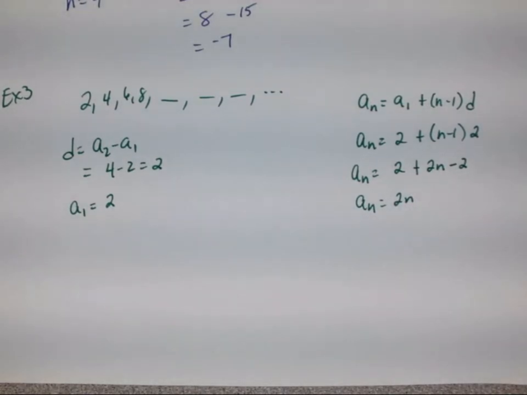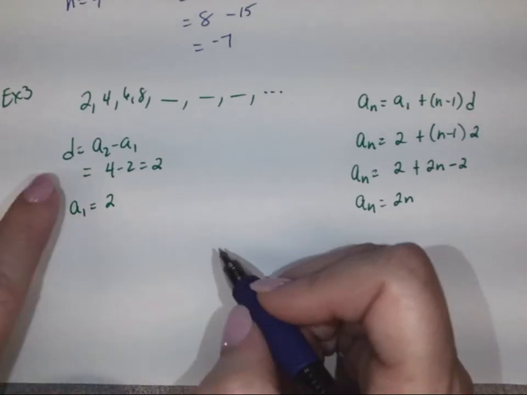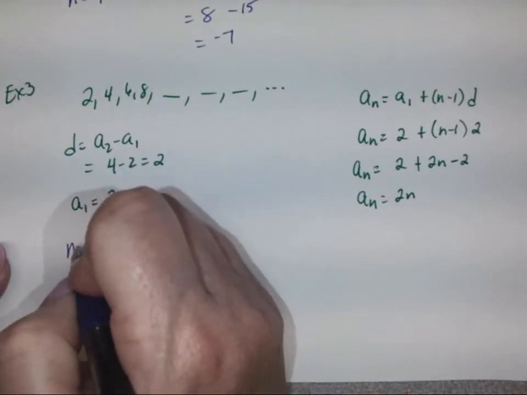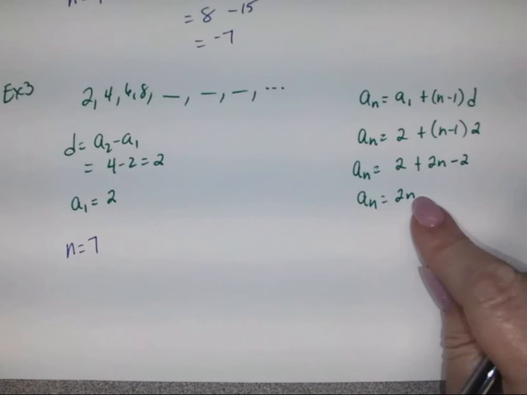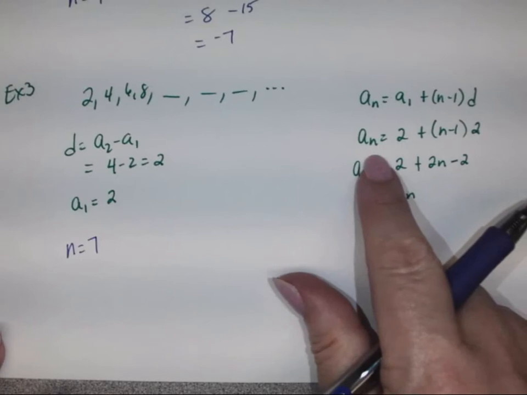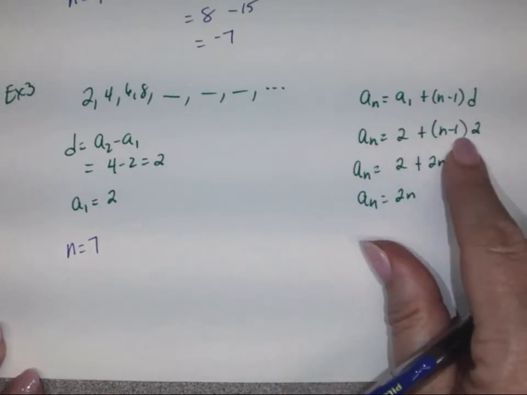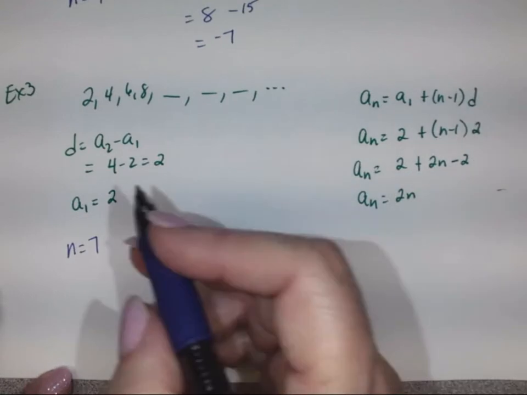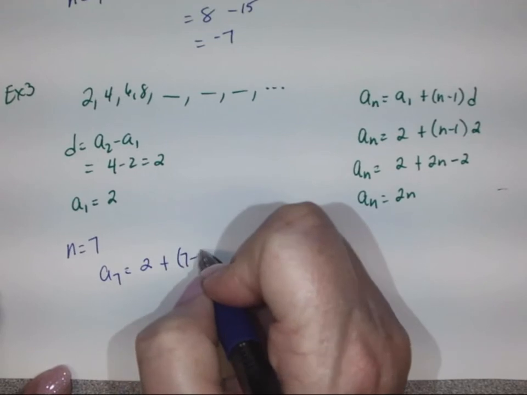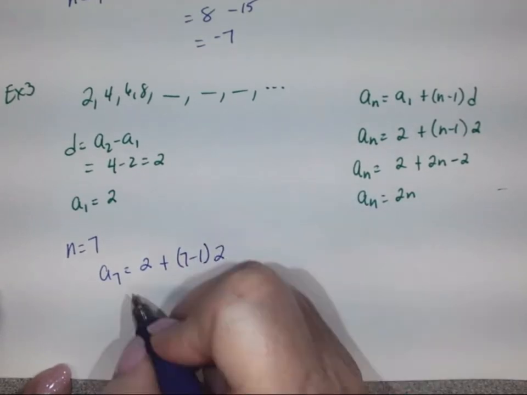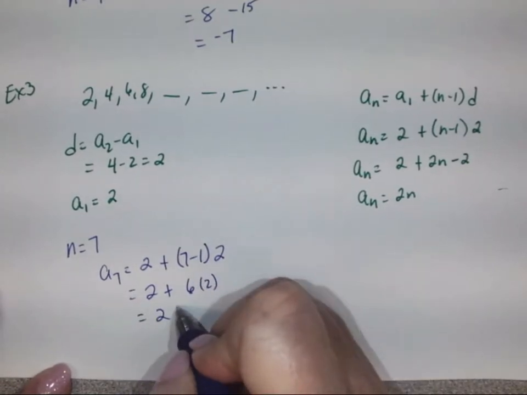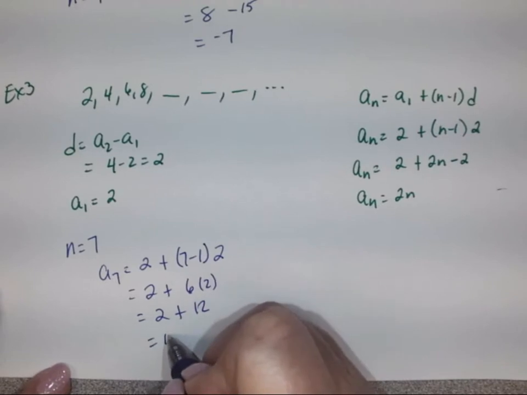So what if we want to find, so 1, 2, 3, 4, 5, 6, let's find the 7th term. Let's say that we want to find n equals 7. So you could easily plug it into here, or if we didn't do the reducing and we just used our regular formula there. So let's go with the regular formula. So a sub 7 would be 2 plus 7 minus 1 times 2. So that would be 2 plus 7 minus 1 is 6 times 2, which would be 2 plus 6 times 2 is 12. Well, that equals 14.